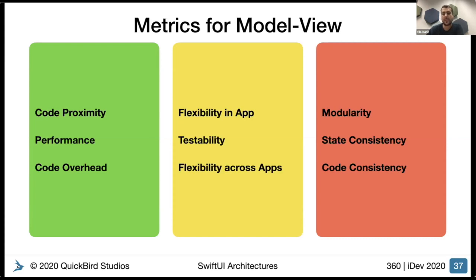Then code consistency is also quite bad because the different views might look completely different and, for example, might not be ordered correctly. Of course, you can define some kind of a style for those views. You can, for example, say that all of the actions need to be in a marked section of that view or something similar to that. However, it's quite hard to actually create consistency in all of those cases instead of just creating that code consistency by the architecture itself.